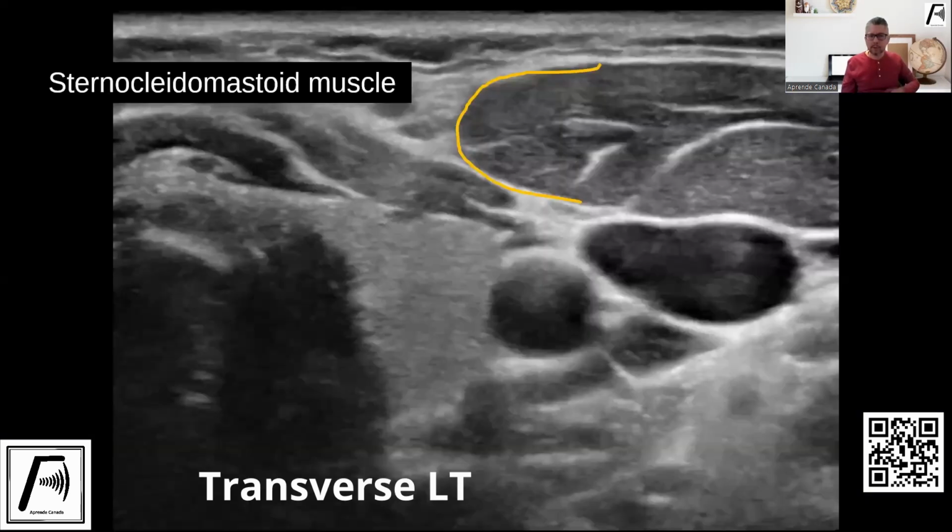So, as you know, on the image here, you can see that the sternocleidomastoid muscle is visible whenever we scan the thyroid. In this particular example, you can see how that orange line is delineating the more medial end of this muscle. And most times, even though the end of it falls on the thyroid lobe that we see posteriorly, it doesn't cause any artifact or shadow refraction that may affect the visibility of the lobe.